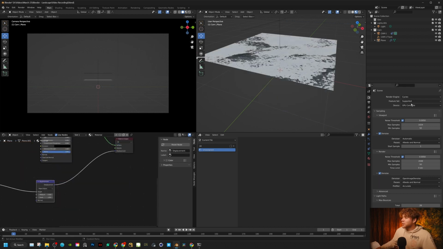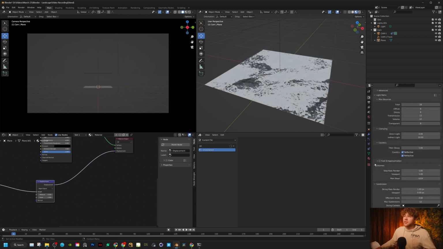We want to make sure we are in Cycles, and we want to go to the experimental features. This is what's going to make this possible. For this to fully work, we need to choose a dicing camera. Let's go ahead and choose camera 1 right here. Right now, we're going to be dicing at 1 on our render and 8 on our viewport. I'm going to change our 1 to 3 just for render time purposes on final export.